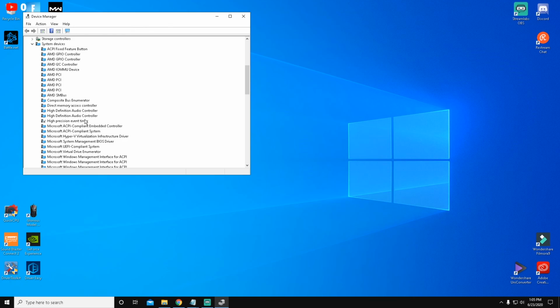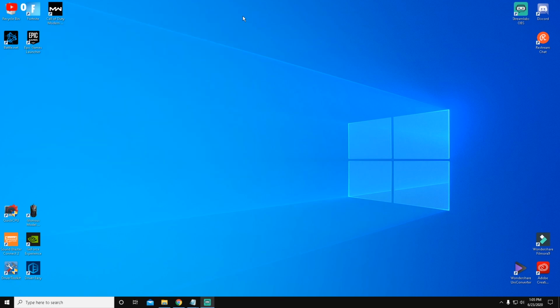This is known as HPET. HPET is what controls the timer resolution of your system. If you don't disable this, then installing timer resolution does nothing. So make sure you go and find this and disable it in your drivers, guys. All right, and then that's it for this part.